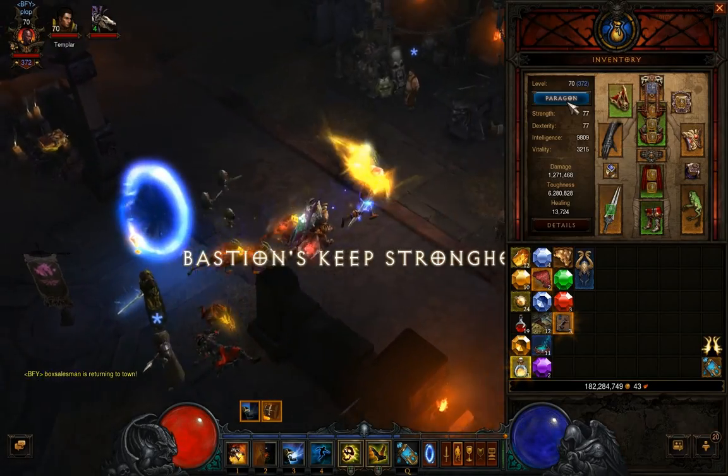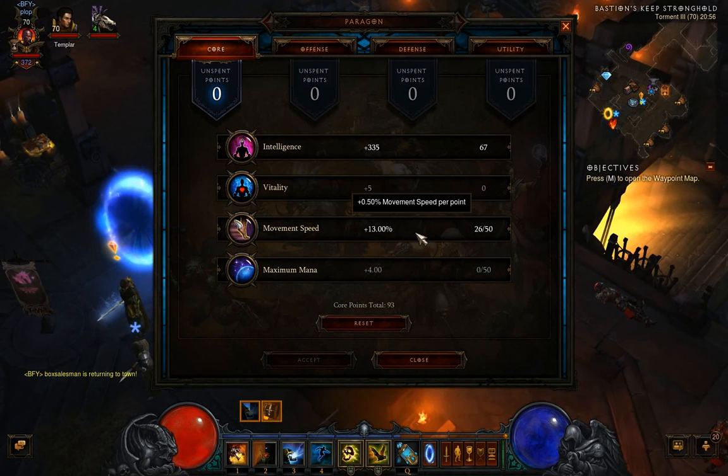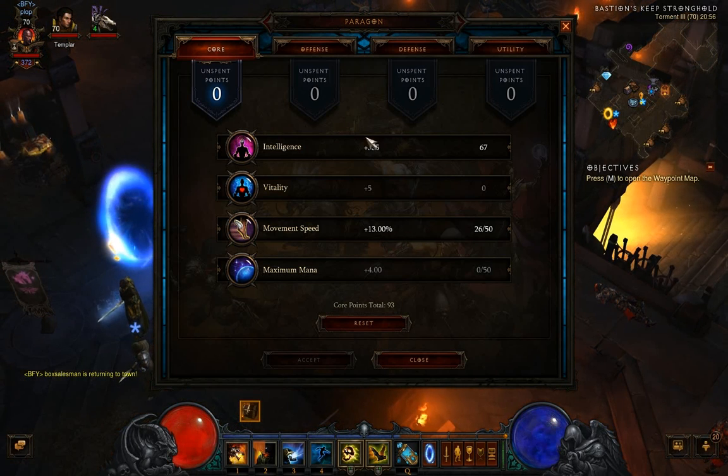Okay, let's first get into the Paragon points. Here I stack movement speed until I'm at the 25% cap. Sorry about that. I have 12% on my boots, so I only needed 13% here. And then I put all the rest into intelligence.